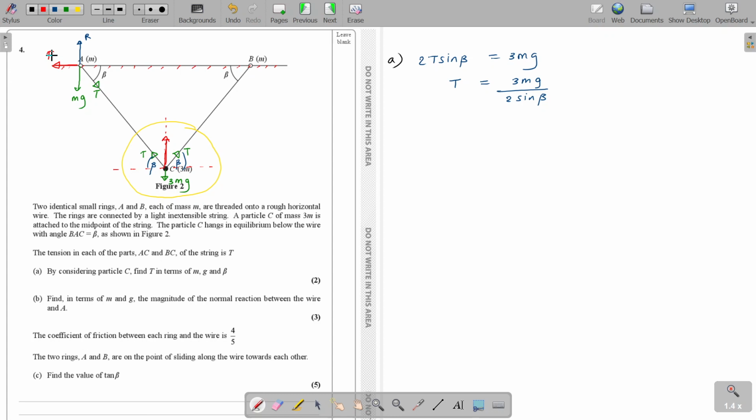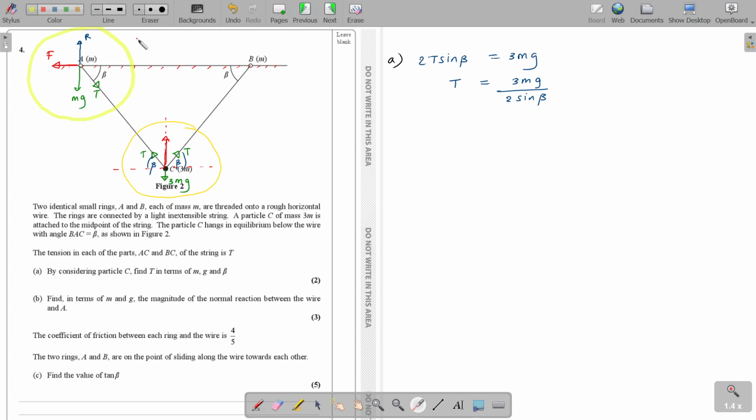So they do not use the word limiting equilibrium here, so you don't have to go for F max. Just mark a resistive force or a friction force. Do you get what I'm saying here? Okay. So I'm going to consider again the individual system of forces around ring A. You don't have to get the whole system involved here. You can, but it's easier to go with individual forces around ring A.